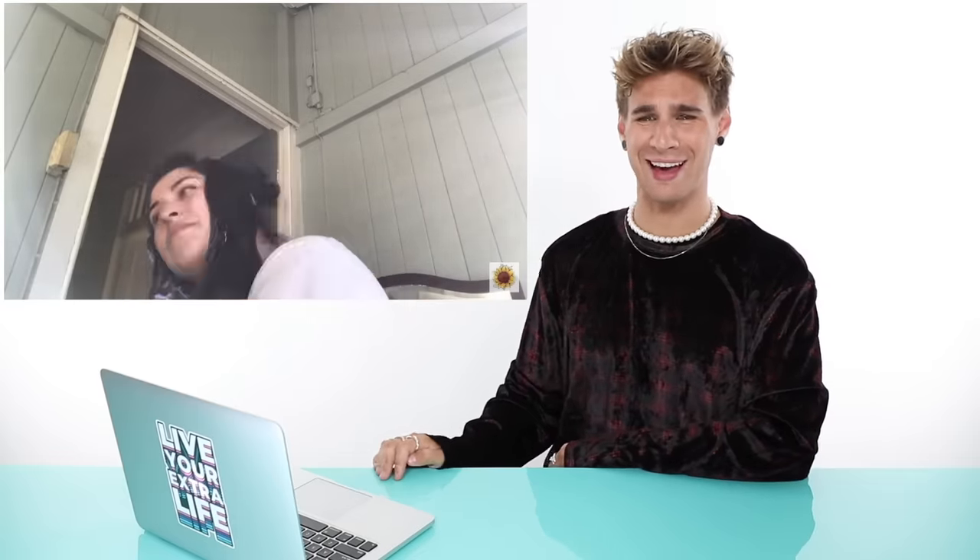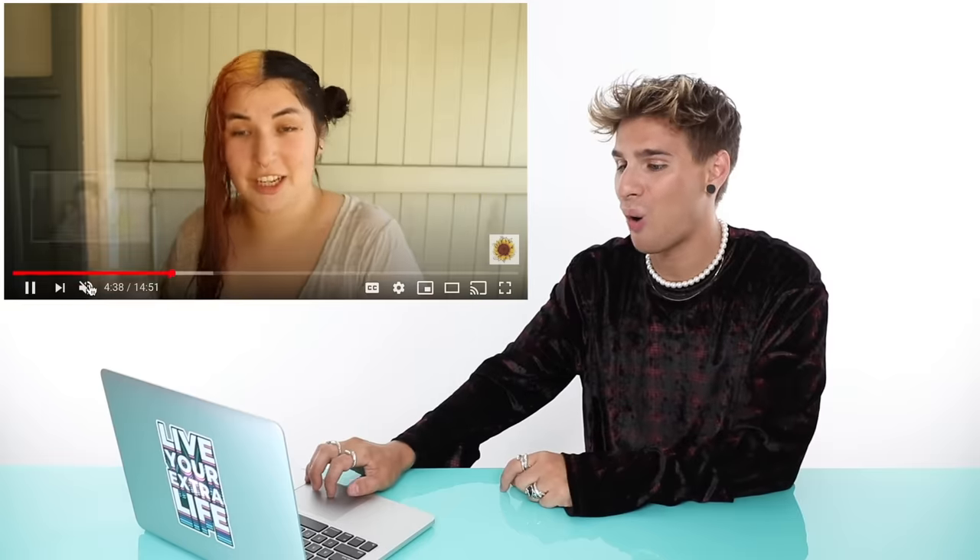She's using foil — I wasn't sure at first but now we have the foil. I would not recommend using a hair dryer because it tends to dry out the lightener. With lightener, you want it to stay moist to process better. Something you can do is put a bag over your head, spray the inside of the bag with water, and sit in the heat — it creates a warm, moist heat instead of the drying heat a blow dryer gives you. Using a blow dryer will actually stop the lightener from processing further.